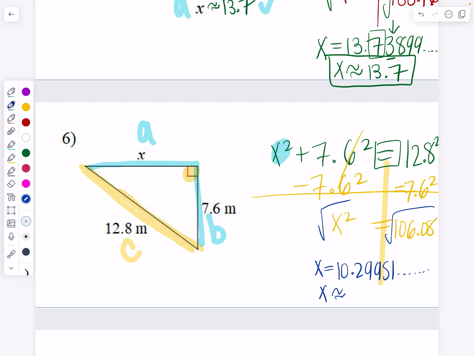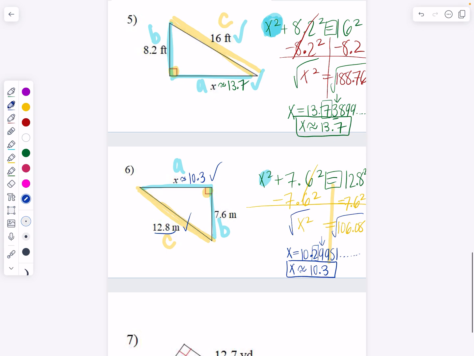To the nearest tenth is going to be one spot after the decimal. And you're going to look behind it to see whether that's closer to 10.2 or closer to 10.3. Because this is a 9, that's going to be closer to about 10.3. So we are going to round the 0.2 up. If it were a 6, 7, 8, or 9, it would round up to 10.3. If it were a 0, 1, 2, 3, or 4, we'd leave it at about 10.2. Okay. So does this make sense as an answer? Is 10.3 less than 12.8 like I expected? Yes, it is. So that does make sense as a value for the leg.